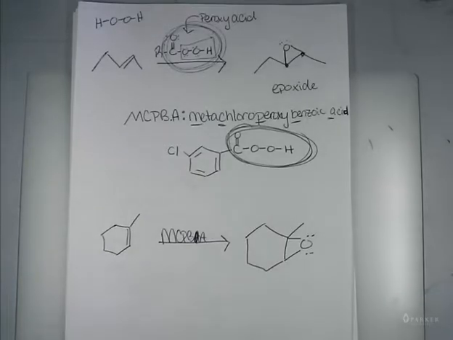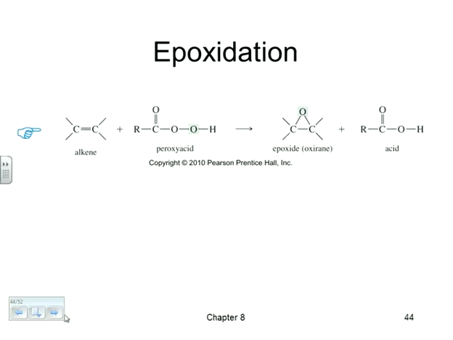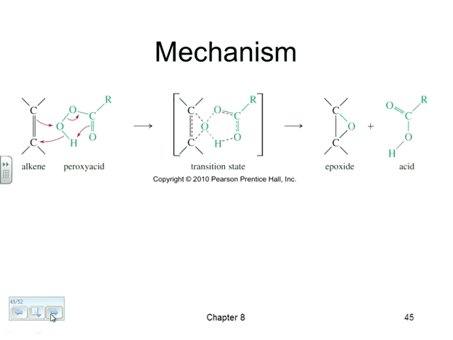Now it's not a mechanism you need to know, but let me show you how this occurs so you can understand. Okay, this is the mechanism. Do you recognize right here C double bond O, OOH? That's the peroxy acid part. Now look at right here. Anytime we form this triangle, do you remember we always do this? The double bond is going to attack the oxygen, because that's what's on there. And at the same time, the oxygen will attack the double bond. In your mercury reaction or your Br2 reaction, you form that triangle in your mechanism, and that's what's occurring here. So the double bond attacks oxygen, oxygen attacks the double bond, creating this triangle oxygen.